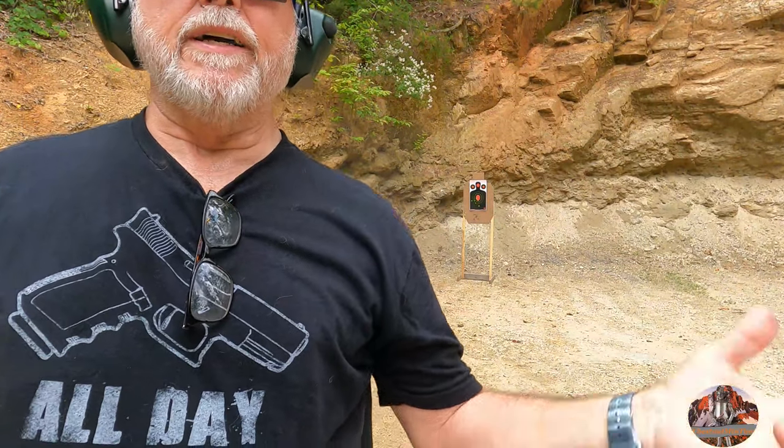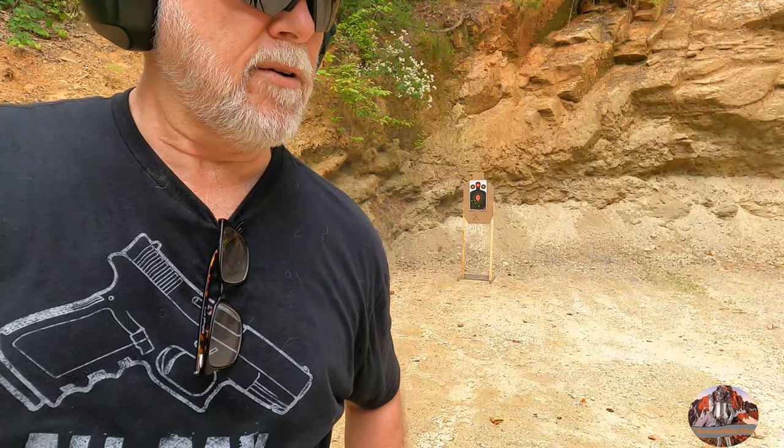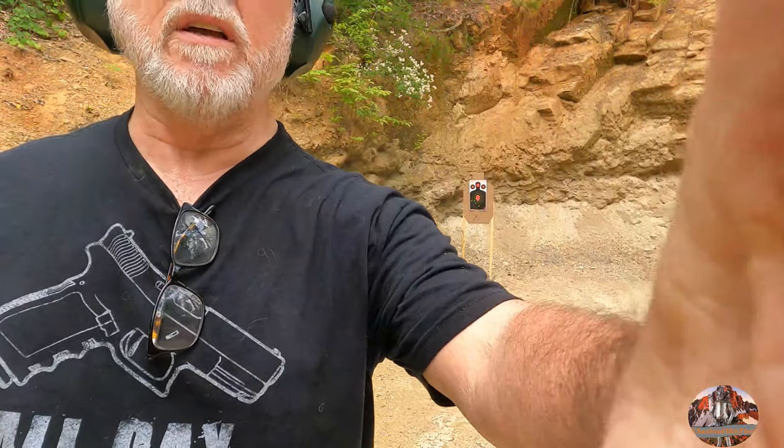Little bill drill modified, not in the holster, but down low ready, 318. Probably had a second for the draw, 418. Not bad.